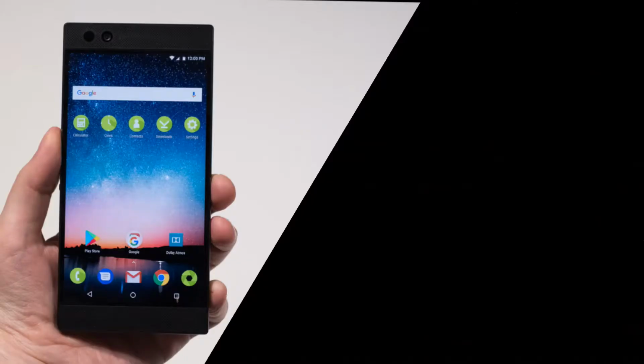Now this is not Android versus iOS in any way, this is just to show which side has better price to performance. The Razer Phone costs $699 and the iPhone 10 costs $1,000. If you're confused between these two phones, this video might just help you pick the better one. So yeah, this is Razer Phone versus the iPhone 10.